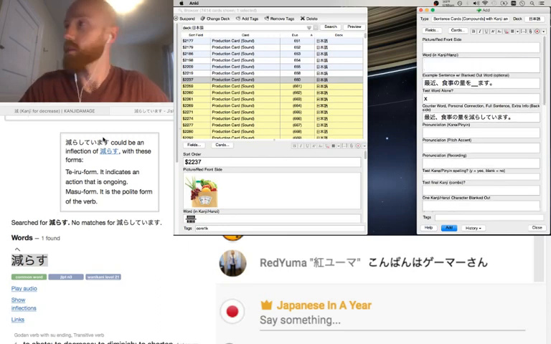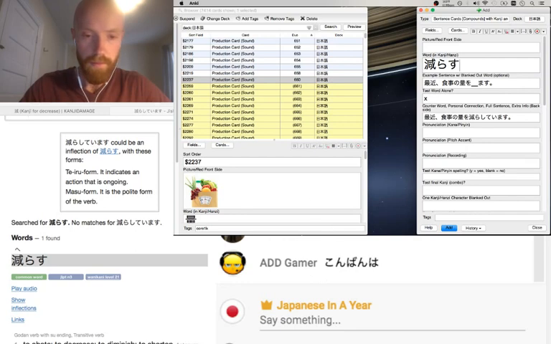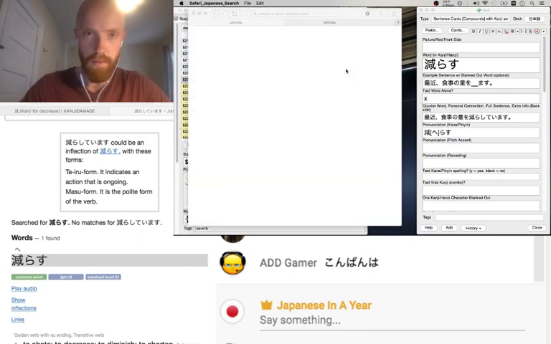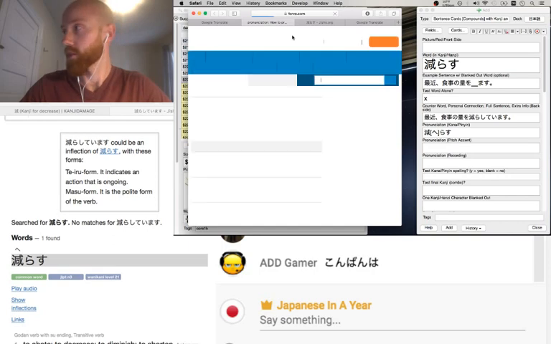Then I actually want to use this, the base form here. And I want to do a search on that word so that I can get the audio from forvo.com.